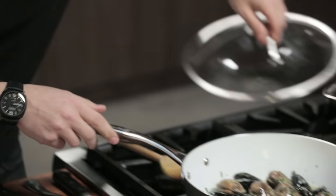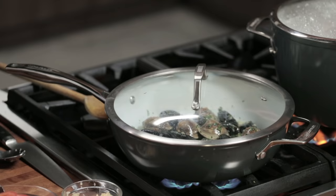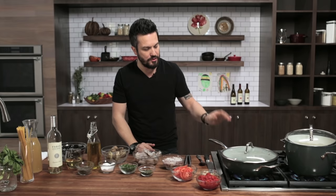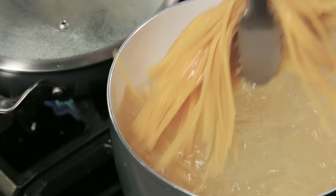Cover it and turn the fire up, because now the seafood — the clams and mussels — are taking a bath. They are relaxing like they were at a spa. Think of the last time you went to a spa and how relaxed you were. Now they're very comfortable, and after we eat them we're going to be very comfortable. We're turning the pasta a little bit, making sure it doesn't stick.